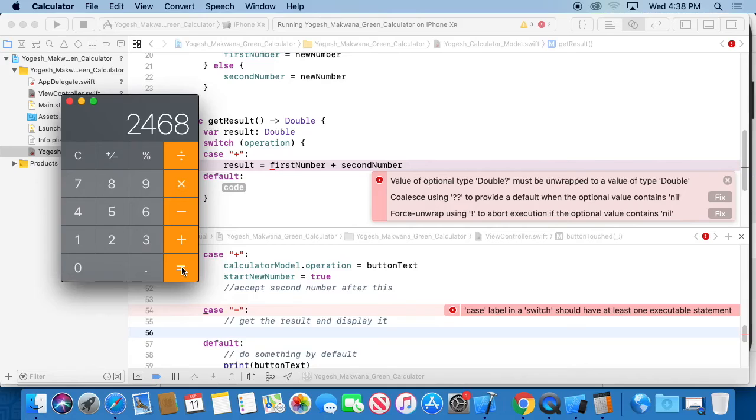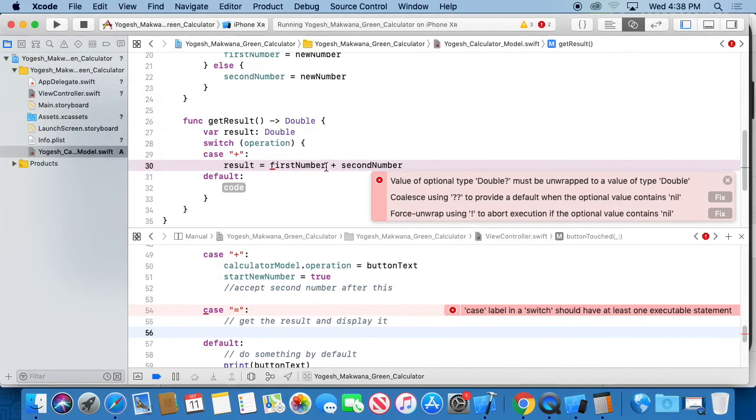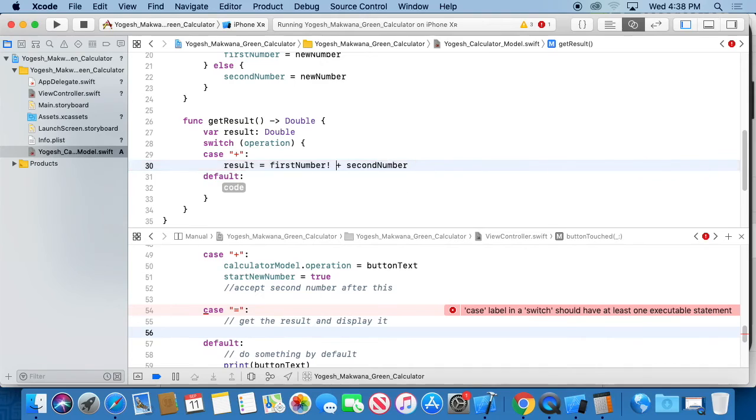So what we can also do is, before we call this get result, we can check if the second number is defined or not. If it is not, we set it as the current value and let it run with it, right? So for now, let's deal with the case where we just use the exclamation mark to force unwrap it. Basically, we are giving it the guarantee that these two will never be null. They will have some value. Okay. And now, since we have built this result, we can just return it.